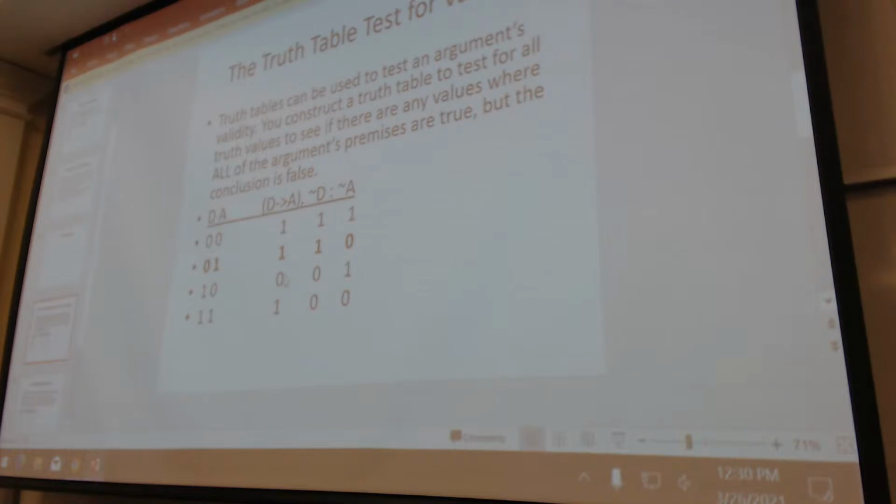Now, the obvious danger with this method is it's going to get very long, very complicated, very fast, right? I mean, just look, we already have to run the values of 12 statements up there. And what happens if we get like 3 premises and a conclusion and 3 constituent letters, so you have to run 8 sets of values and not 4?